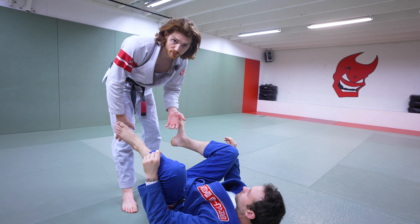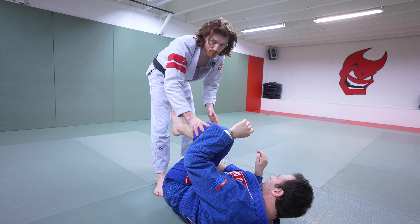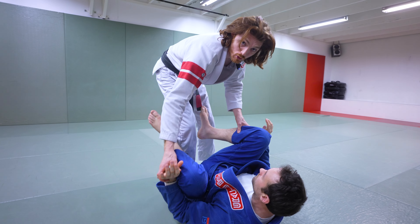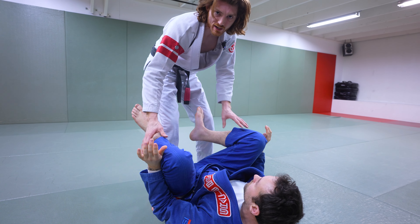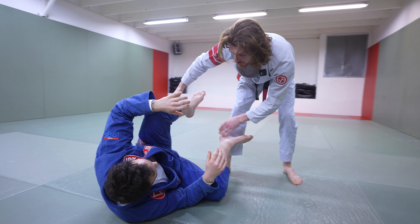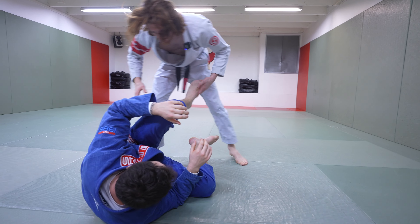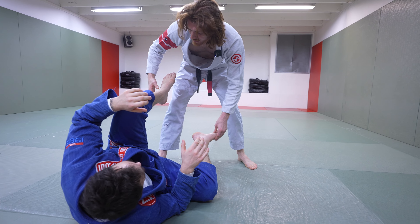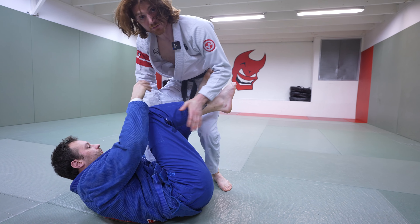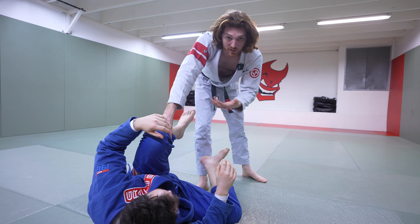Now we're going to talk about different setups. One of the best is when your opponent is in a side tilt position leaning on one side — setting up the leg drag is a bit easier. If he's centered, his arms are often on the outside, so pinning the leg to the floor can be a little bit difficult. But in the side tilt situation, this leg is down and I can quickly tap this foot across using my crossgrip, the ankle, or the pant leg — just pop it across. The key is that a lot of people doing leg drags are so focused on the leg that the guy has time to fight. But when you understand that the knee pin is so critical, you can lunge for it — that's the idea of why I call it the lunging leg drag.